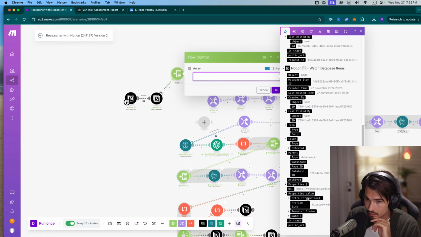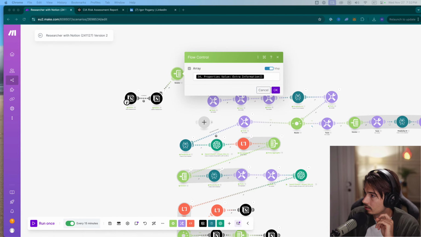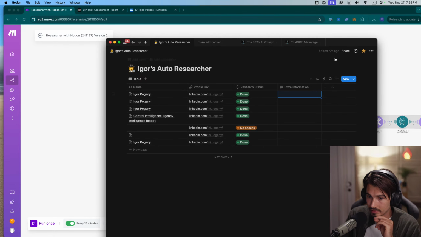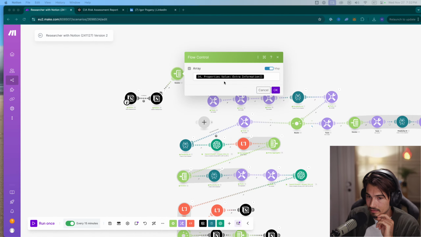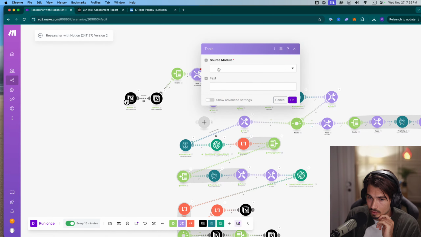See that? So this takes the extra information column here from the Notion, right? And it selects it, and now it can iterate over it. Okay. Basically, I say okay here.